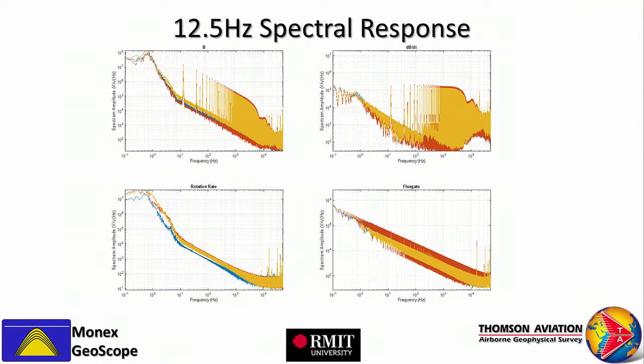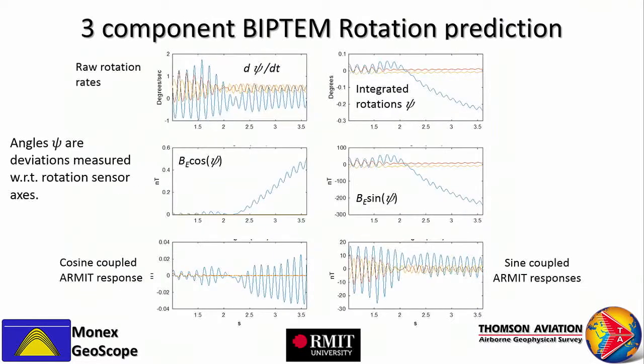Data plot, the B field. This is the noise associated with rotation, and it matches that of the rotation rate sensors which are mounted onto the armet. Sorry, I need to speed along. So if we look at these rotation rate sensors, this would be a typical style response. We need to integrate them to be able to give us the rotation. Now obviously integration on low frequency data can have a bit of a runaway effect. If we break these down into the cosine and sine components, we still have this sort of low frequency drifting of this integration. But when we apply the armet response to it, which, being an induction magnetometer, has no DC, it straightens back out and we end up with the ability to predict from the rotation a B field response. So how does it look?